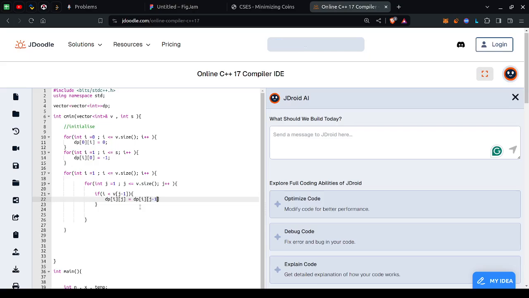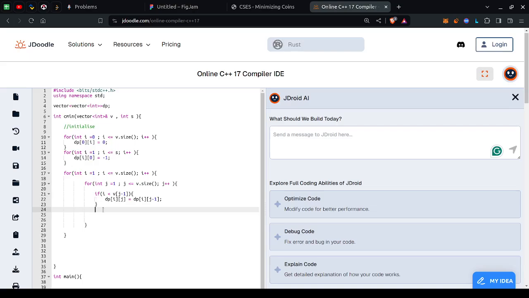This will always be filled, since we are going from 1, then 2, then 3, so the previous case will always be filled. We'll also do a quick dry run to check it.